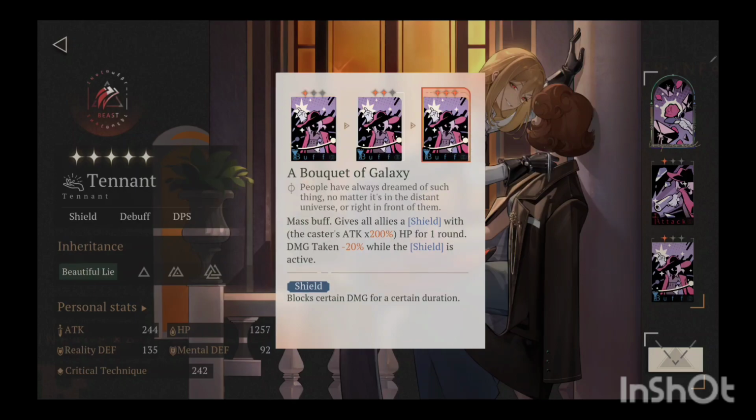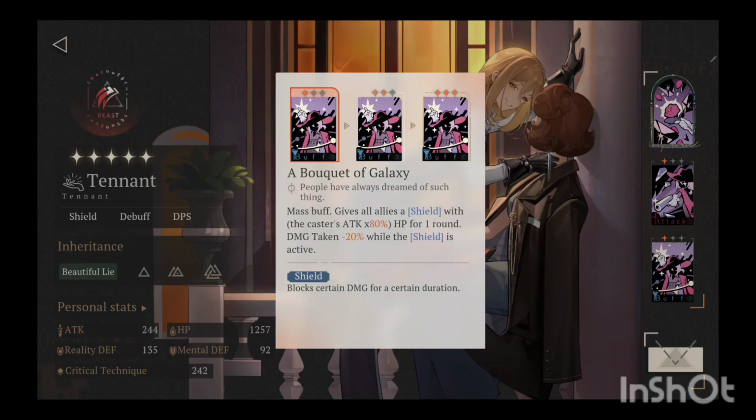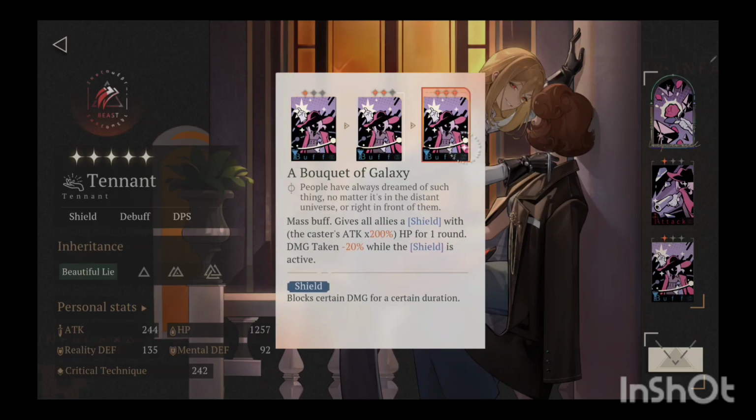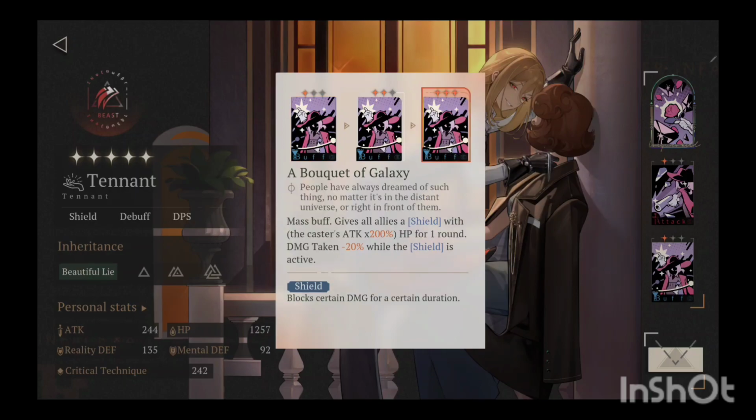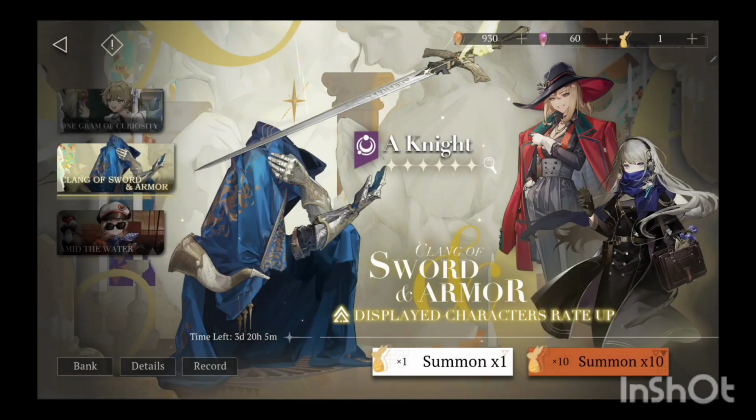Then a buff. Mass buff gives all allies a shield with the caster attack times 200% in HP for 1 round. Damage taken minus 20% while the shield is active. Very, very good. Base damage taken minus 20%. Yeah, so damage taken is whatever it is. The better part of this is the shield. The shield is based off attack, and the higher the card, the higher the shield. And that is this thing.